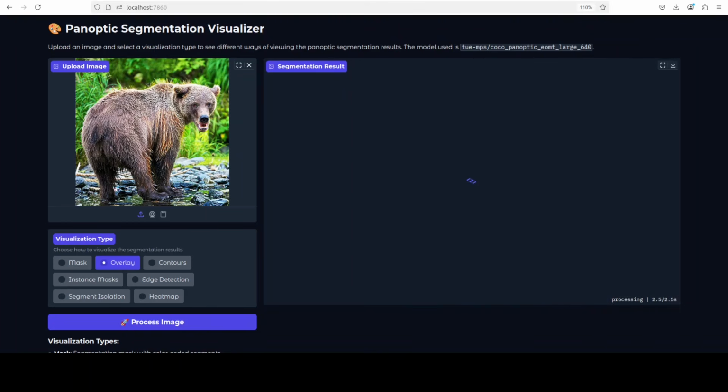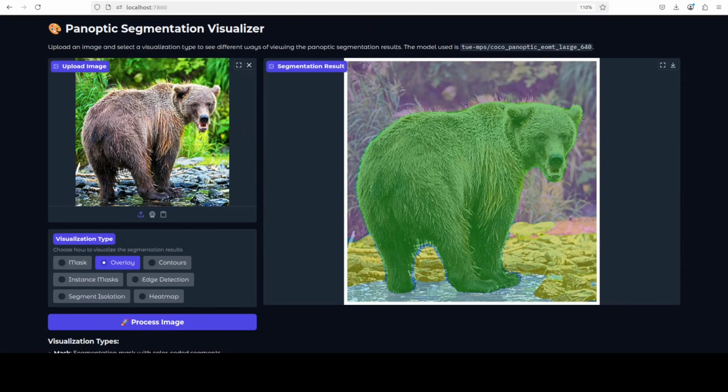When we say overlay, this is a semi-transparent mask, as you can see here, which is placed on top of the original image to show the segmentation in context, and you can see how accurate that is. So for example, if you want to highlight a tumor with a red transparent layer directly on patient's MRI scan, this could be a good use case.